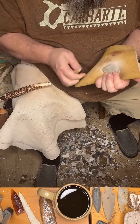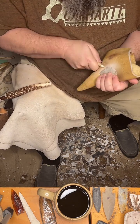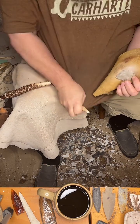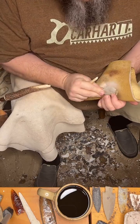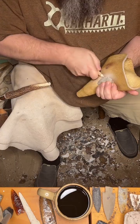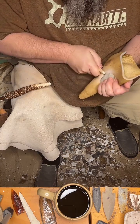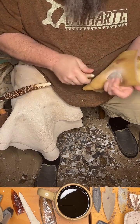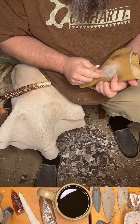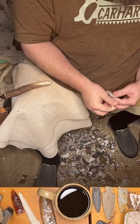So just don't get in such a hurry and rush the process. Most people, like I said, we've said it a few times, try to get those big flakes too early before the contours are right. So then what you end up with is a big flattened area that you can't send flakes across because you've lost your convexity. When you send the last series of big flakes across there, you're setting the final thickness of your point.